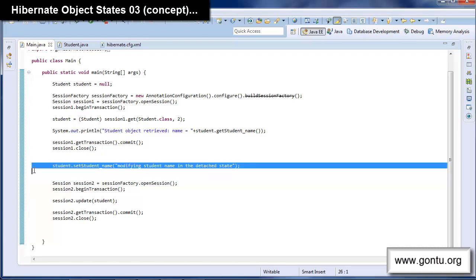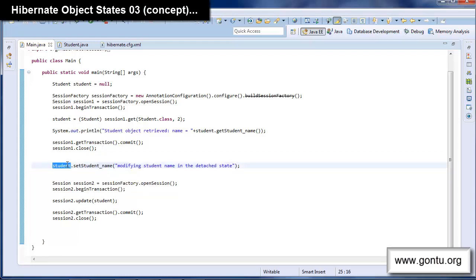The benefit was, if you make any modification to a detached object and you want Hibernate to sync up that modification with the corresponding record present in the database table automatically by firing an update query, then you would need to reattach the detached object to a session by passing it to the update function of that session, or in simple words, by converting the object state from detached to persistent state.